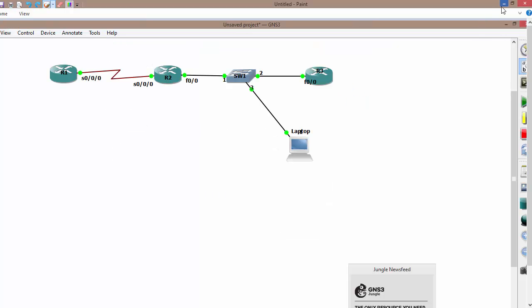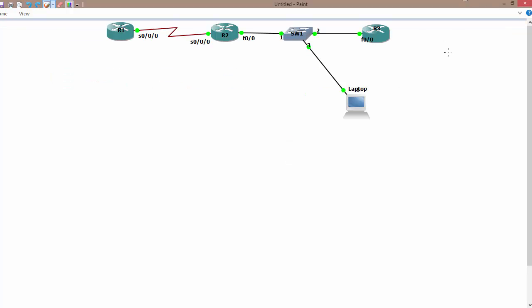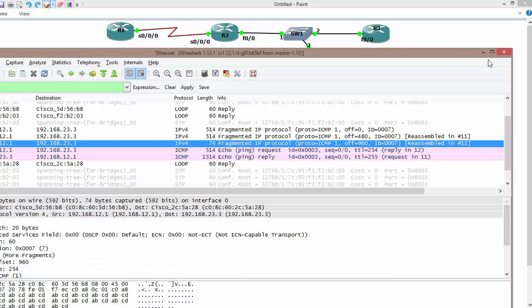So let's move on to the configuration. This is the topology which I have taken from GNS3, but literally I am running my Cisco gear. So, Control-Y, this is the topology only. And now it is time to verify.